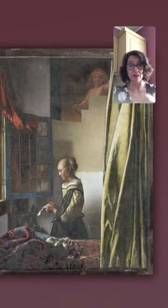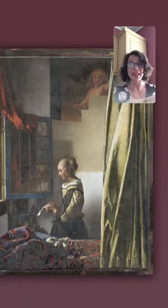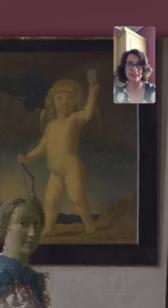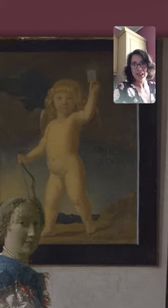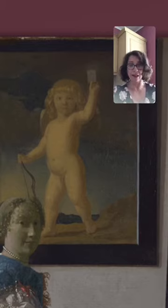This is when it's only been half uncovered here, as you can see, and in fact it was only painted over some decades after Vermeer had died. So quite interesting. So this little Cupid is not, as I say, a famous work of art. It is in fact from an emblem book. And what he's doing, as you can see, he's holding up something in his hand, and what he's holding up is a playing card, and he's trampling other playing cards underfoot.